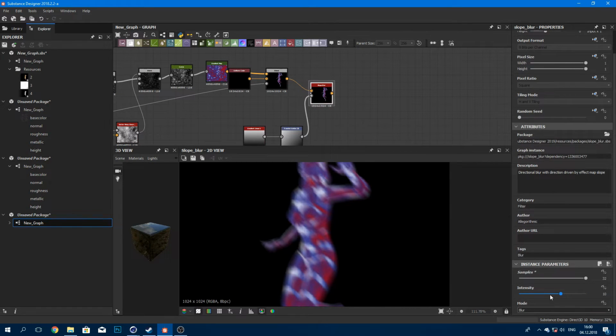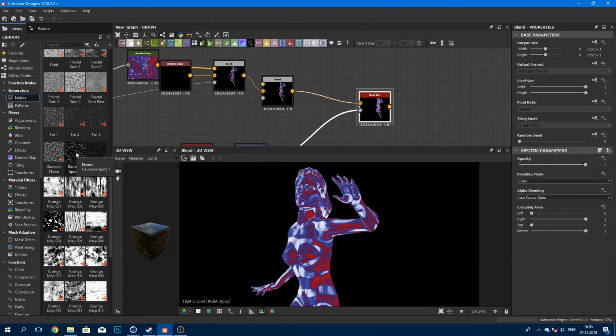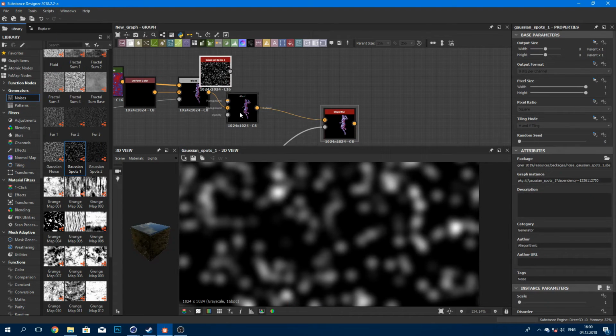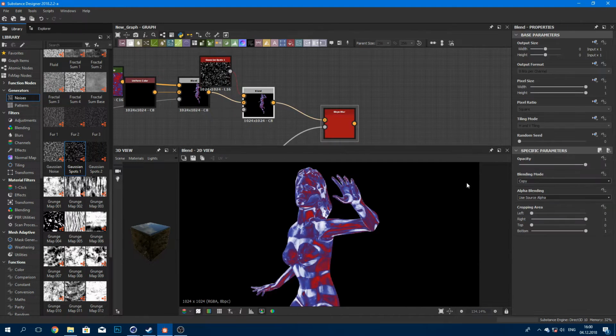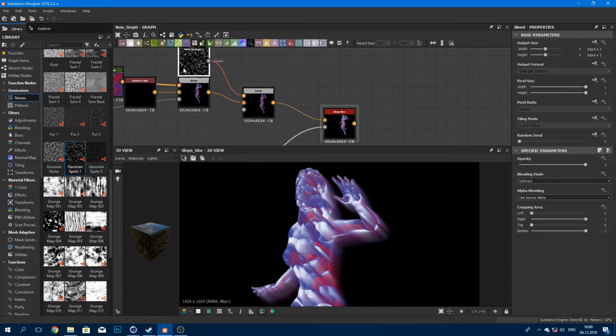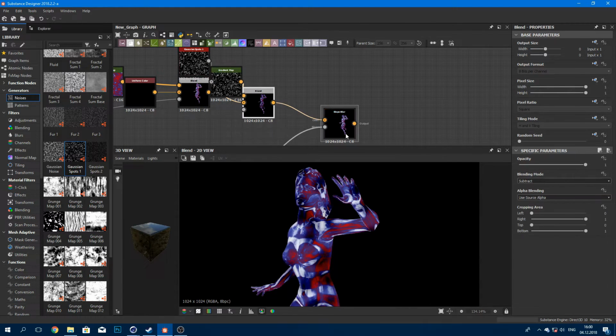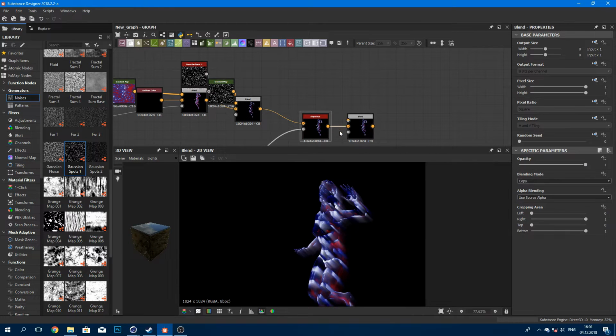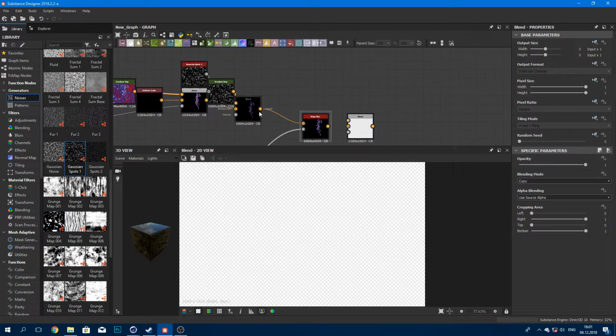Increase the number of samples and change the mode to max. We can add a little bit more variety to this blur using Gaussian spots. And combining this result with our previous image.